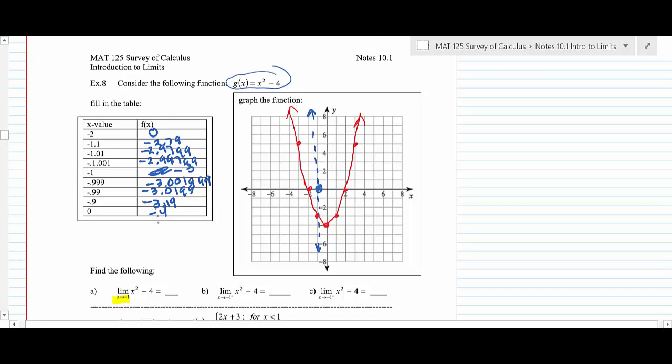All right, so here's what we're going to do then. So the left-hand limit is basically this. All you're doing is you're going to the left, and you're closing in on that vertical line. Where's that going? It's going to -3, right? That's the idea. The right-hand limit would be you're going from the right side of the graph. So you're over here, you're closing in until you get to that vertical line, which is -1. Where's that going? It's going to what y value? -3 also. Okay, so that's what that is.